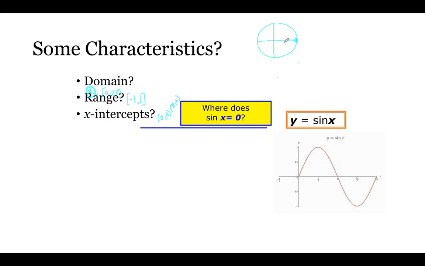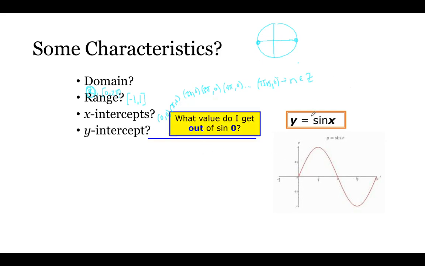The height's 0 at this point and this point. At 0, at pi, at 2 pi. And that's going to keep going. Isn't it going to be 0 when we get to 3 pi? You can keep going around. Those are coterminal. At 4 pi, 0, and so on. So it's really pi n, 0, where n is an integer. And it can even be negative pi. I could go to the left also. In this case, when we're just looking at this one loop, it's at (0, 0), (pi, 0), and (2 pi, 0).